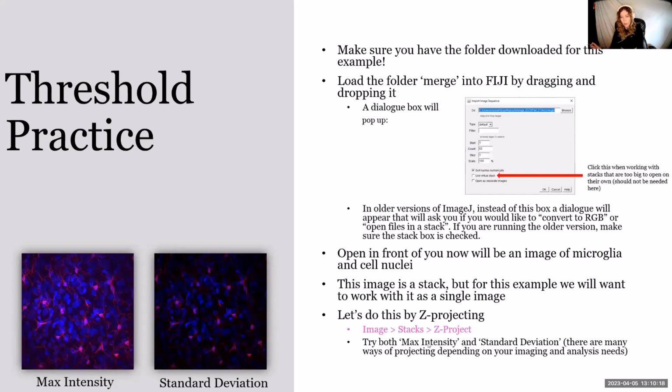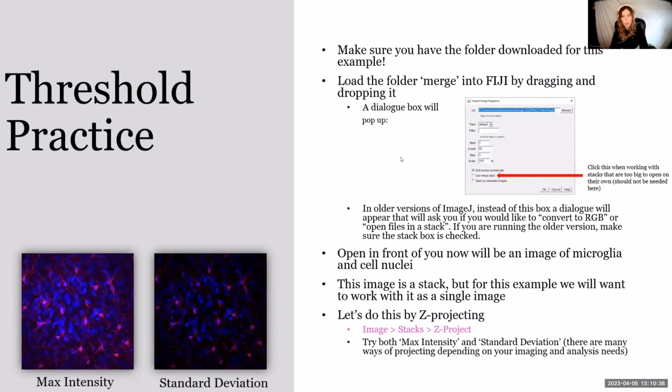So just to reiterate what Z projecting is: if you have a stack of images, at each pixel coordinate, you're looking down through the stack, and you're applying some rule as to what pixel intensity and what pixel you're picking. So for a max intensity projection, you're looking down through the stack and picking the brightest pixel. For a min intensity, you'd be looking down and picking the dimmest pixel.